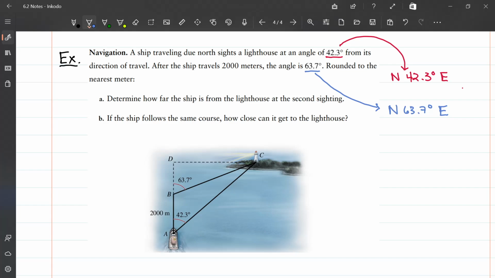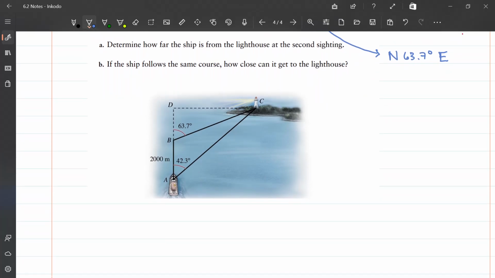This is how we give bearings. North or south typically is the first one, then an angle that we travel through to get to the line of sight, and then the second cardinal direction indicates the direction that we rotated in. So, north 42.3 degrees east means we start facing north, we rotate to the right by 42.3 degrees. If this said north 42.3 degrees west, we would rotate to the left, so to the west by 42.3 degrees. I like the way the book has laid it out here, but you are going to be expected in some problems to know bearings, so it's important to see them here.